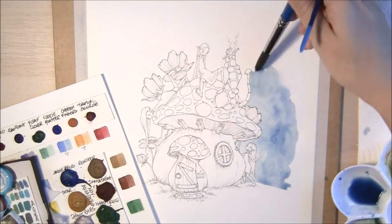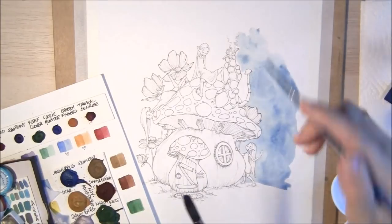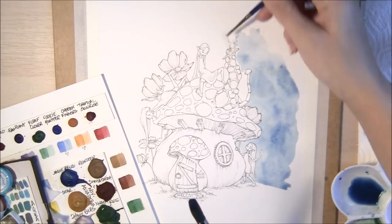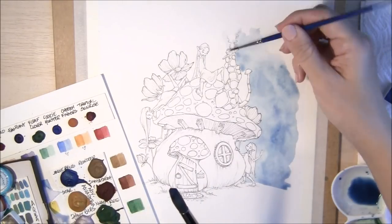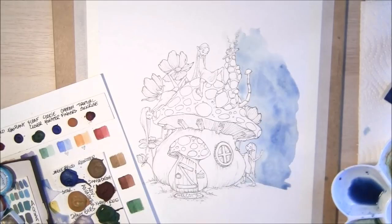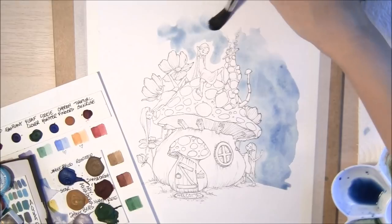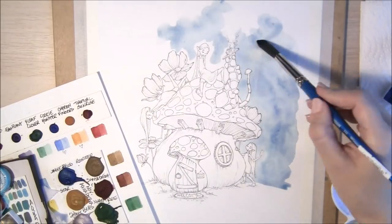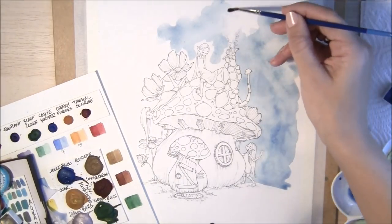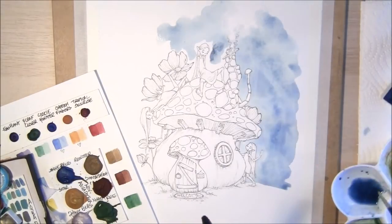Micron Pigma ink pens, Pro Markers, white jelly roll pens for highlights, my Pilot Super Grip 0.5 mechanical pencil. That is probably not all I love, but I can't think of anything else.